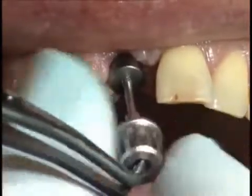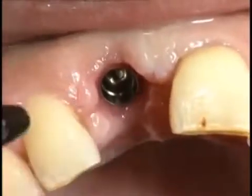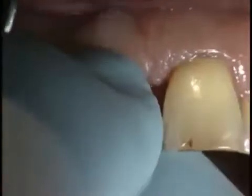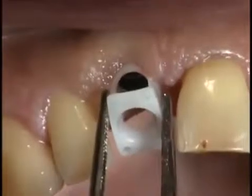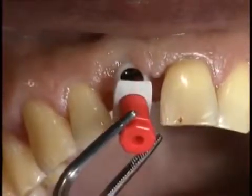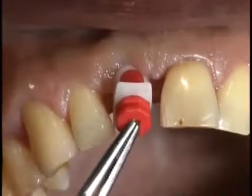For impression taking, the SCS healing cap is removed and the internal threading of the implant is thoroughly cleaned and dried. Then the impression cap is placed on the implant shoulder and snapped firmly into place. The rotation test shows that the impression cap is securely positioned. Next, the positioning cylinder is aligned inside the impression coping and inserted as far as it will go. There should be no gaps between the impression coping and the positioning cylinder.